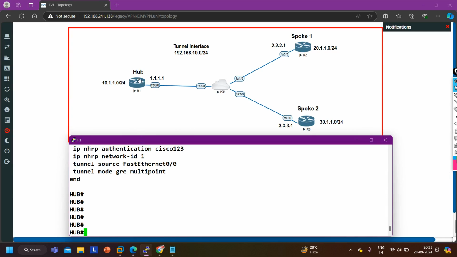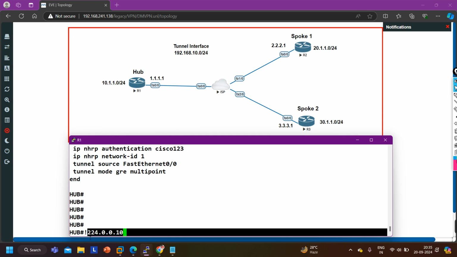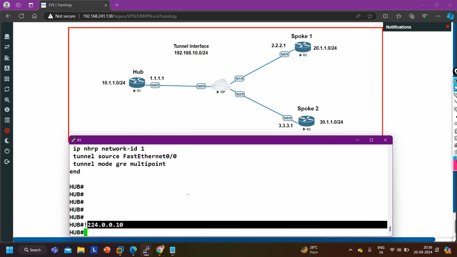See, like if a router 1 is going to send any multicast packet to router 2 or to router 3, right? Multicast packet. So destination will be multicast address 224.0.0.10. So R1 need what? NBMA address of this multicast address, correct? Then only it can forward to a spoke router. So we have to add one more command.